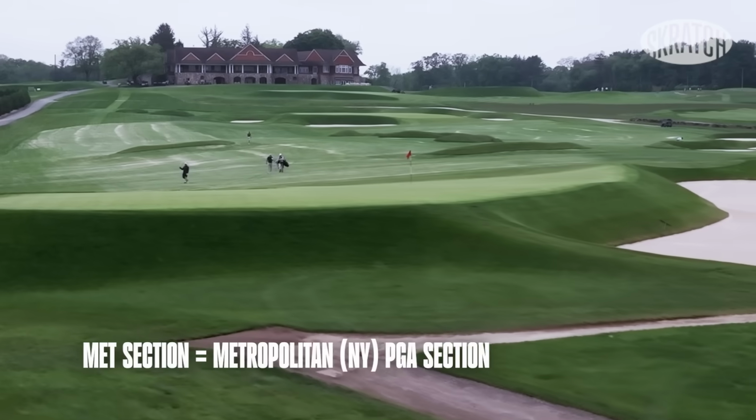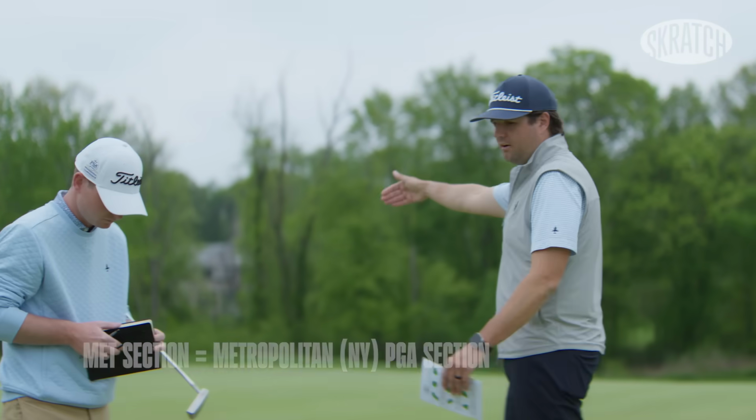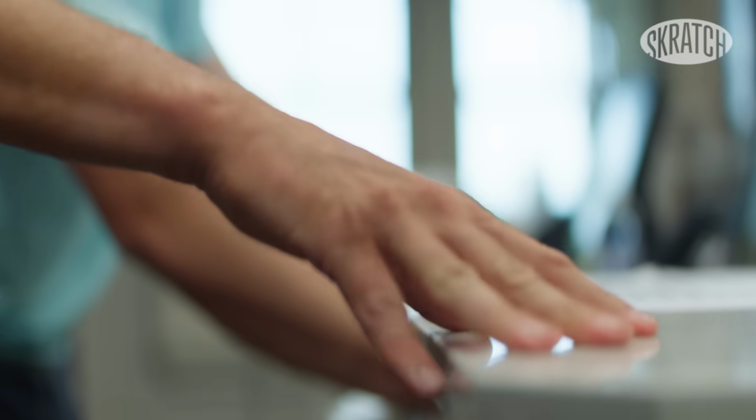Growing up in the Met section, you have a full understanding of how difficult it is to get a head pro job and then keep a head pro job and be a head golf pro. And my relationship with Titleist has actually helped me in my venture. Being hired as a young guy in this industry, having the support of Titleist, they've helped me with my reputation and my brand in the area.